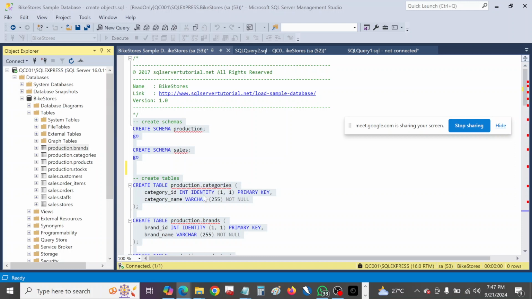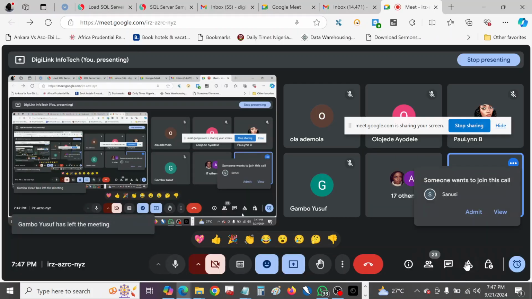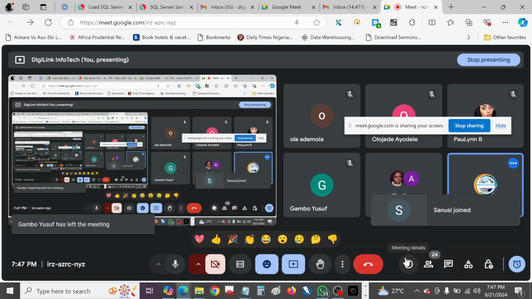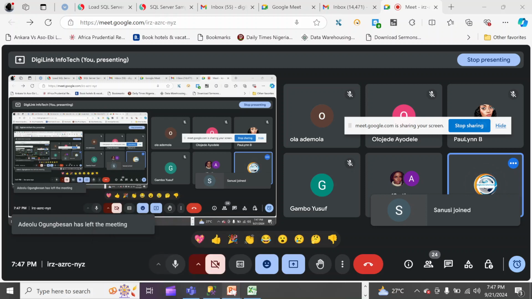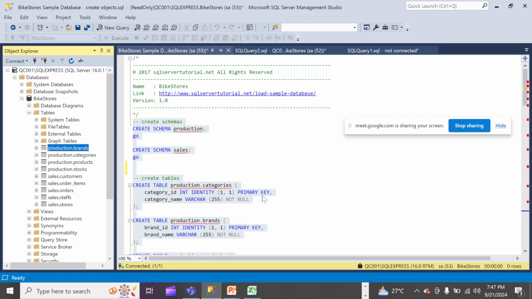Refresh, refresh. If you are not seeing it, it means it has not refreshed on your system. Right click on the bike stores. Can you see it now?